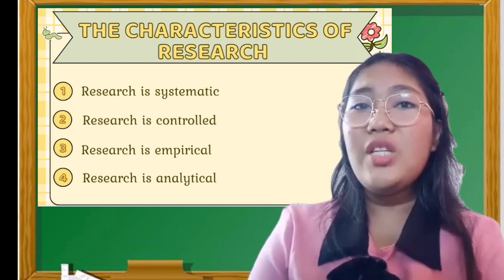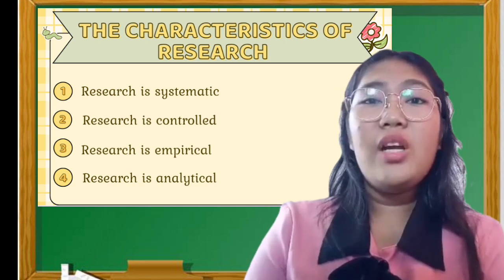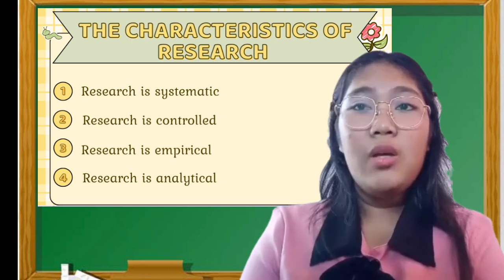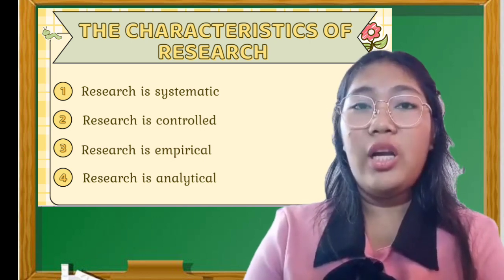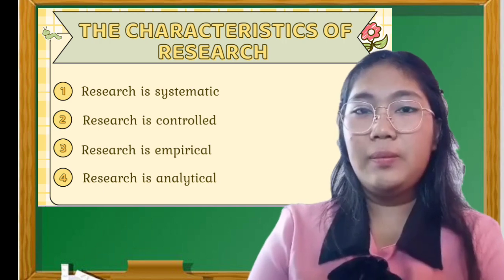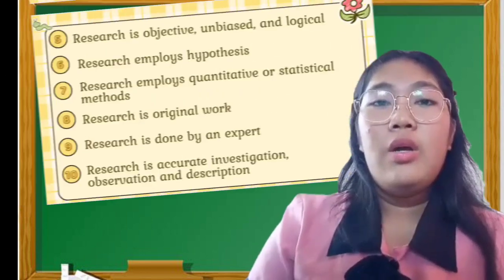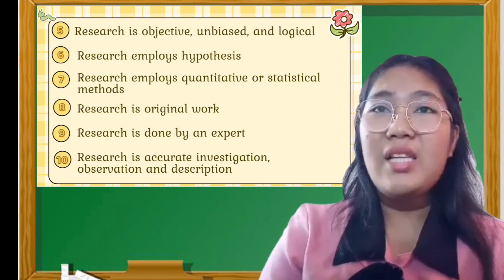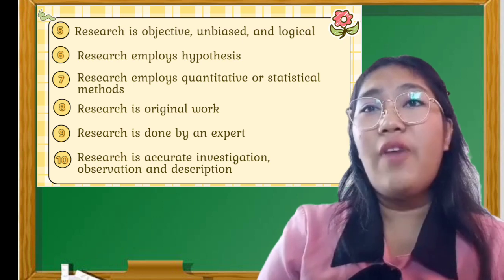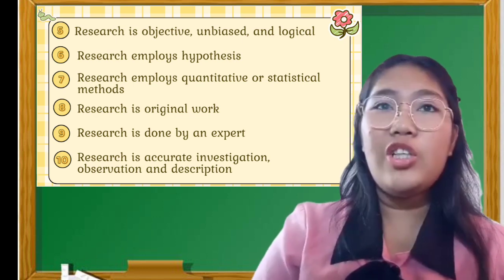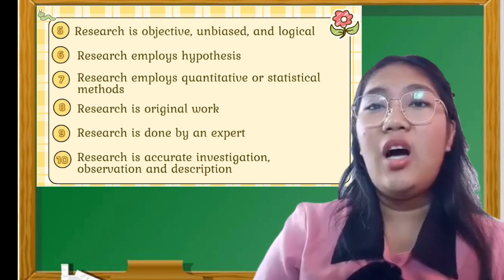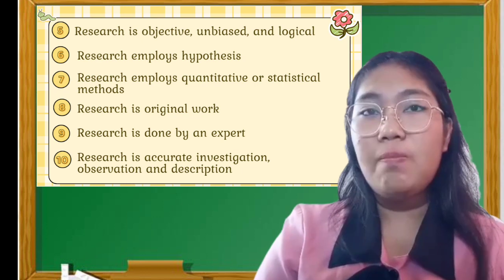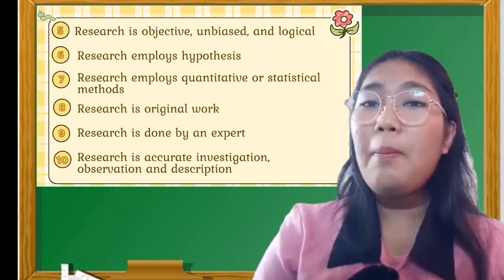The fourth is research is analytical. There is a critical analysis of all data used so that there is no error in their interpretation. Fifth is research is objective, unbiased, and logical. All the findings and conclusions are logically based on empirical data and no effort is made to alter the results of the research.